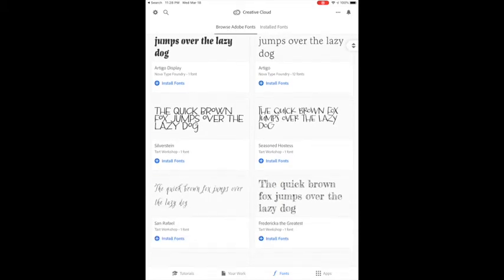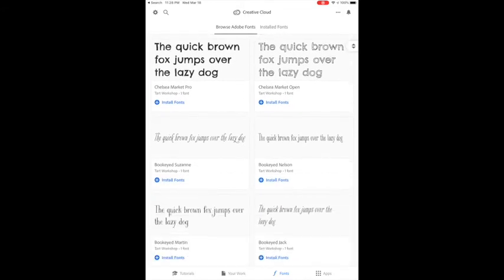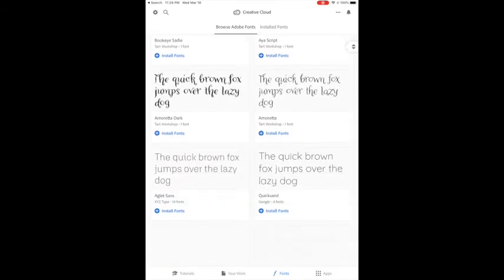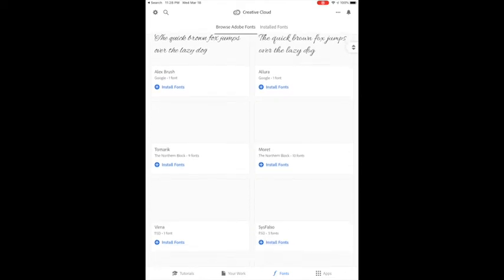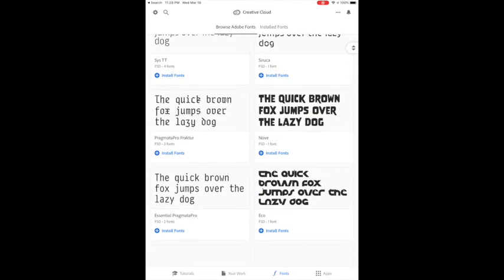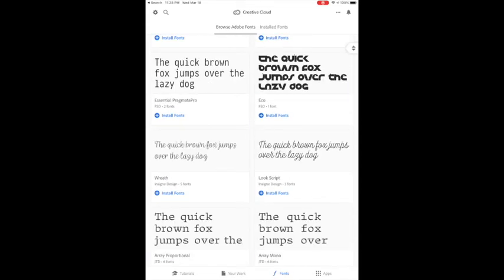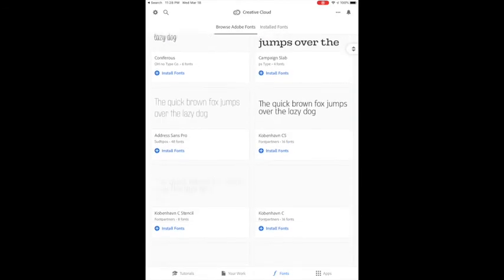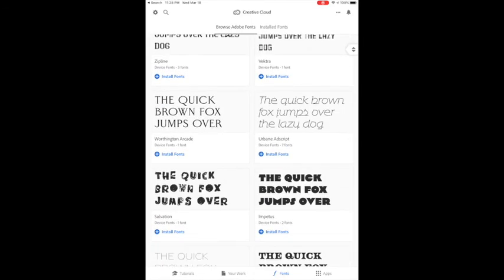Something over here that's a little bit more jagged. If I had to describe this font, it's a little more artistic, a little more jagged, a little more uneven. So you talk about some kind of feelings where changes are happening. This might be a kind of font like that. Just really different looks. So think about what kind of look will go best with your topic. You could spend so long just looking through these. There are so many cool ones, so I encourage you to really spend some time and dig in and find some fonts that are interesting to you and that you think will communicate your ideas.